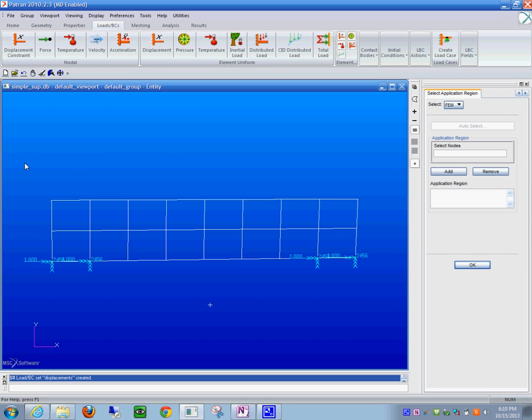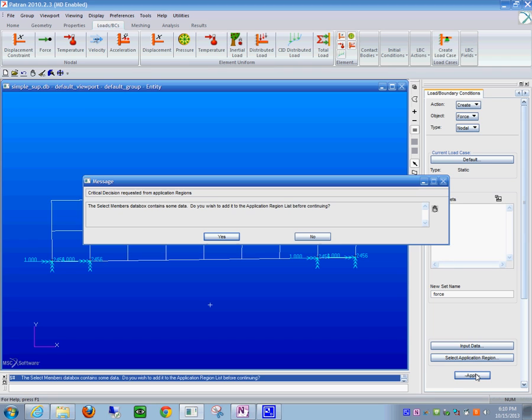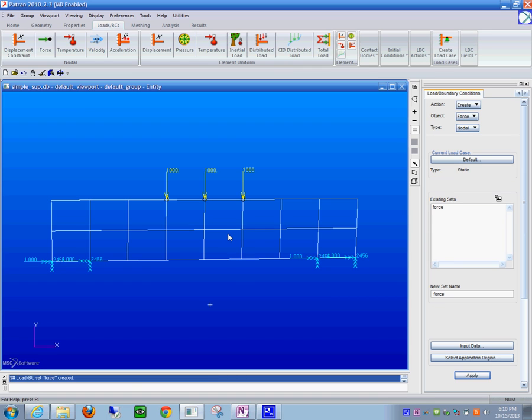In this case, how about if I load this beam over here, select these 3 nodes, click OK, click apply. And I have my loads now.